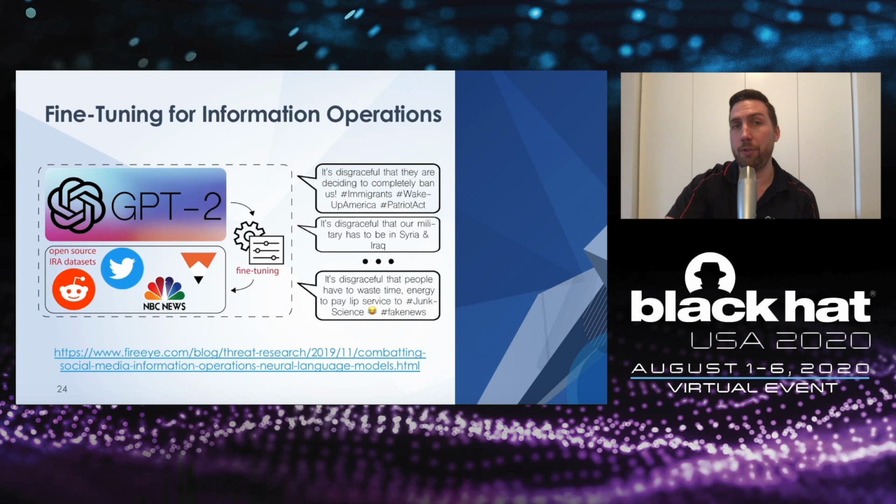So to make GPT-2's output text appear more like social media posts with their shorter length, informal grammar, erratic punctuation, and syntactic quirks like hashtags and emojis, we fine-tuned it on a new language modeling task using additional training data. This data consisted of open-source social media posts from accounts operated by Russia's famed Internet Research Agency, or IRA, troll factory. For fine-tuning, we simply processed social media posts from these open-source datasets through the pre-trained model, whose activations were then fed through adjustable weights into a linear output layer.